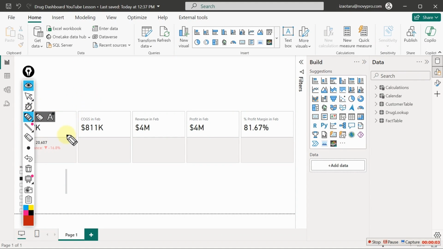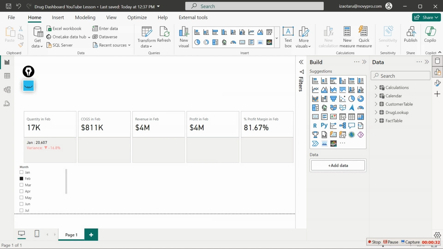So now we need to actually create for orders, like for cost of goods sold, revenue, profit, and the profit margin. So we have to create the reference label for all of them. So we are not going to do this from scratch. All we have to do is reuse the measures we've created, but you have to be very careful when doing this. Otherwise, you might create something wrong. So let me show you how you can get that done.